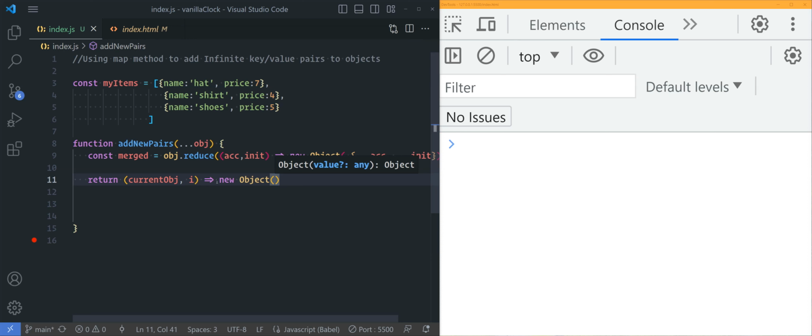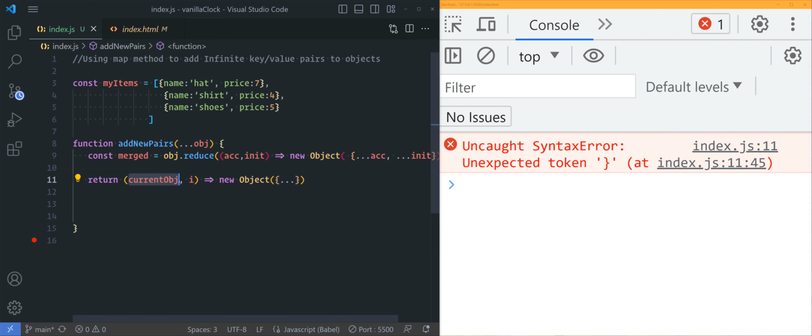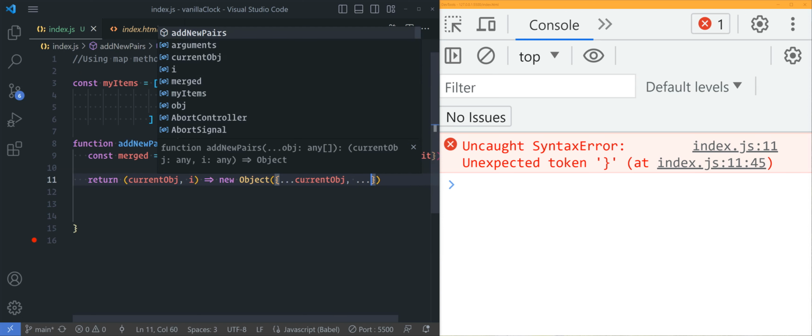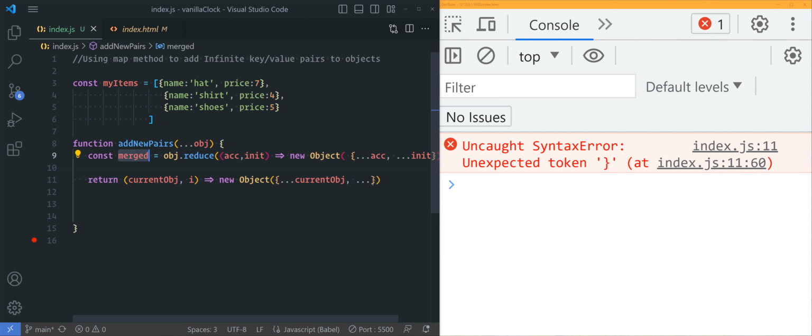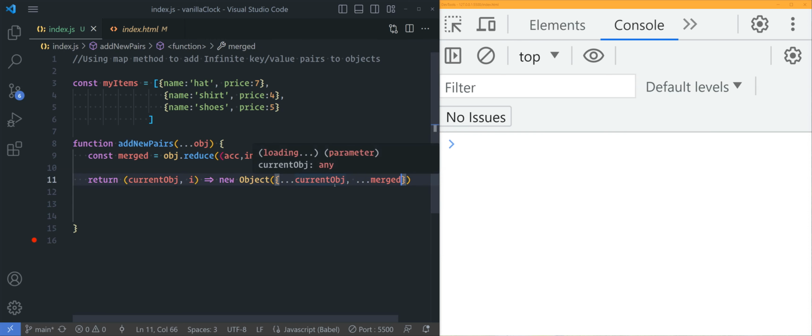Now, inside of this new object, we have to spread in the current object that map is iterating through. So in this case, currentObj will be this whole obj on loop 1. Then we're also going to spread in merged from our arguments. And thanks to closure, we still have access to our merged variable, even though we are running this other function that got returned inside of map.